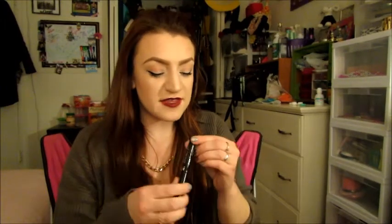Next thing that I got was the NYC Liquid Liner. This is in the color Black Noir. I have heard so many good things about this liquid liner. Right now I do use the Maybelline Line Stiletto. If you guys watch my eyeliner tutorial, you know that I love that liquid eyeliner, but I had heard so many good things about this eyeliner that I just had to pick it up.